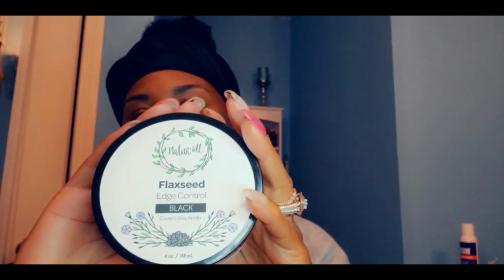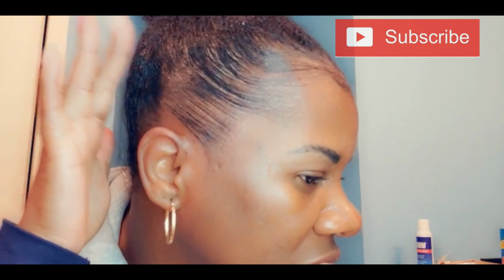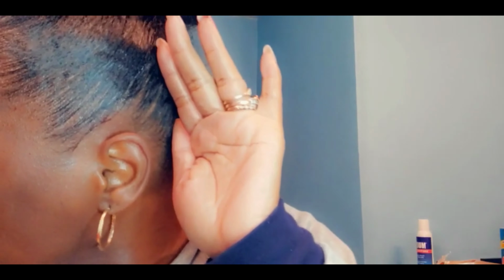And let me see if I can get this light better. Okay. Let's see. Okay, so here we go. Let's get into it. I messed up my little bun and everything. And I just swooped both of them. I mean, just brushed up both of my edges with this. So there's one edge right there. I think it covered very nicely, very naturally. It's not too black. There's the other side.